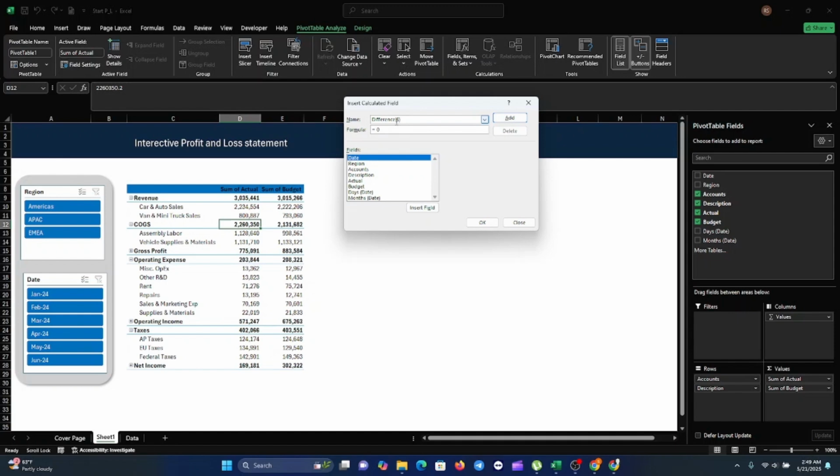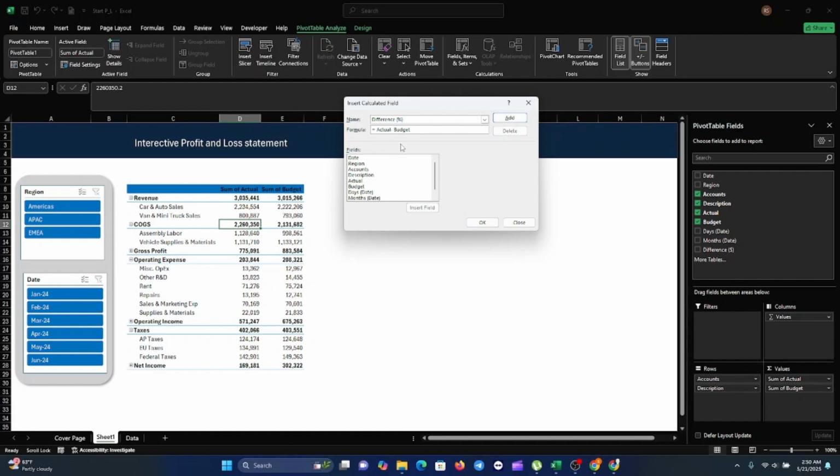Then I want us to have the difference on the actual amount minus the budget, like that. Then click add. Then the next one is the difference in percentage. So just write the percentage there.